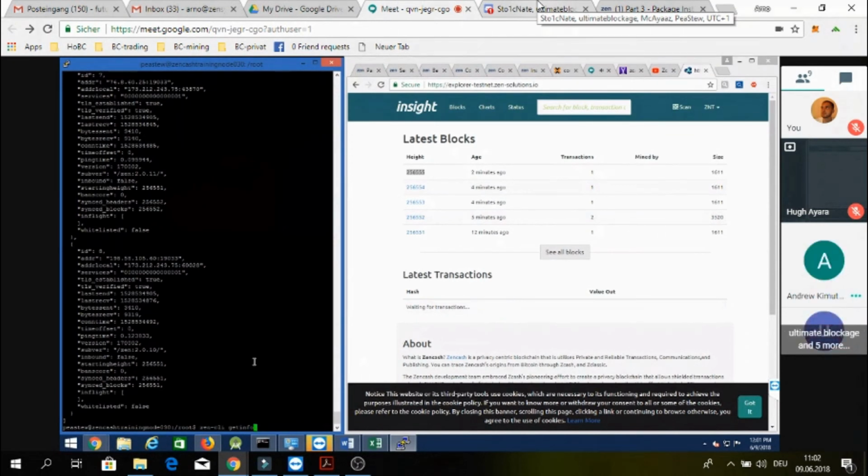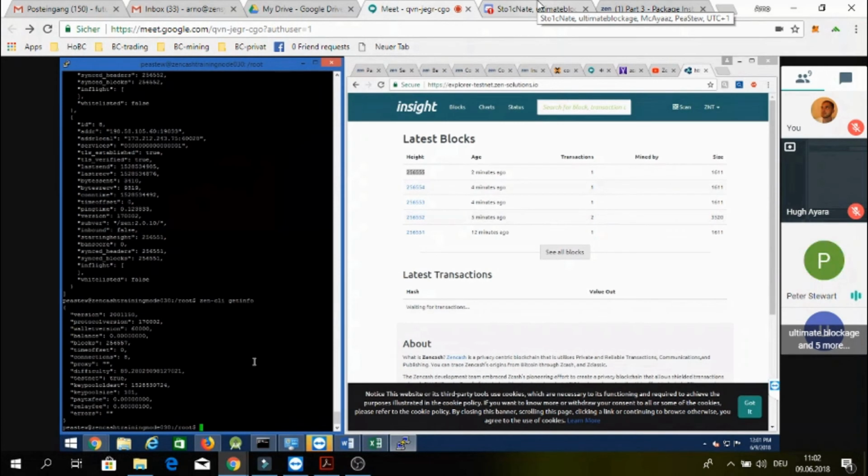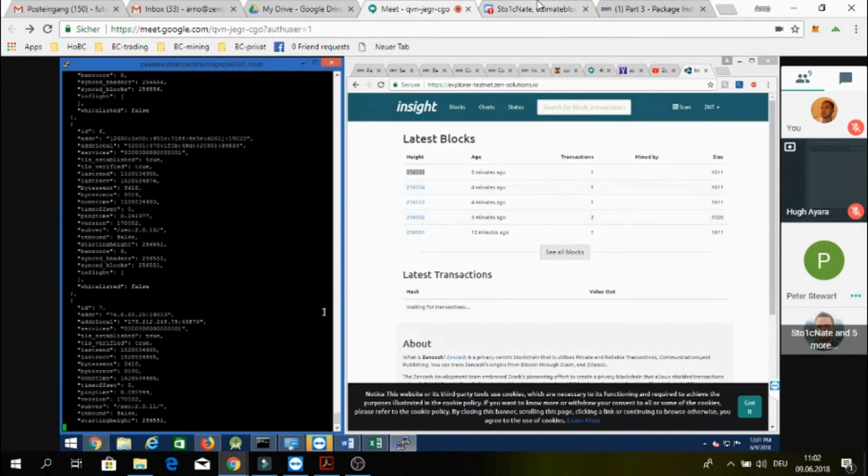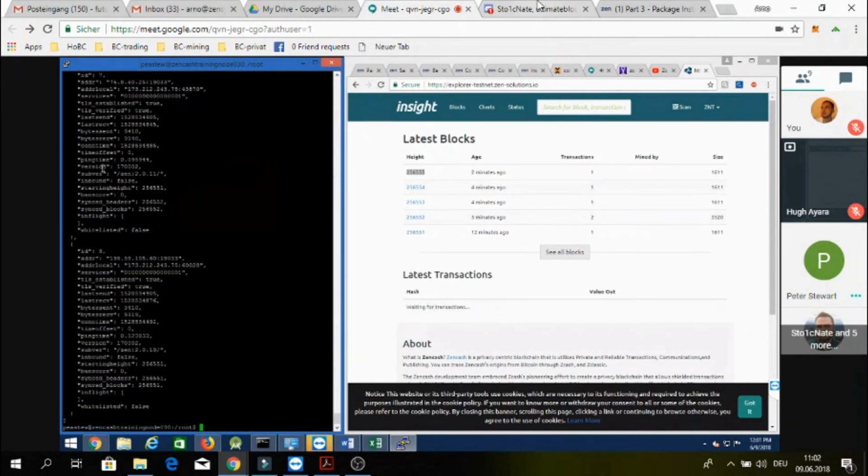So the number of connections shows you how many other nodes you're connected to, and if you want to see more information about who those peers are, you can use get peer info. Then you can see a list of all the different nodes, what their IP addresses are, what version they're on and so on.